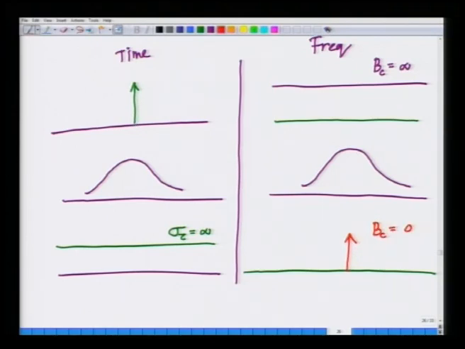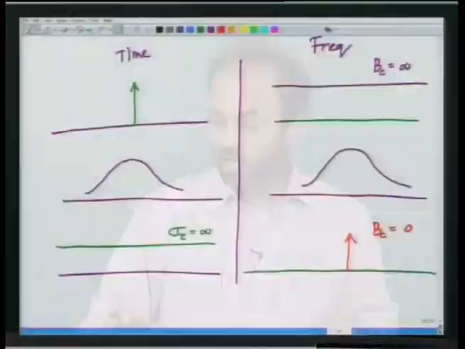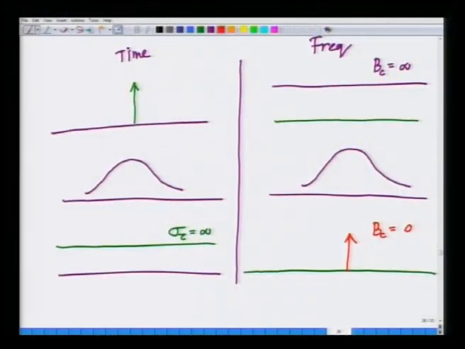Hence, look at this, the delay spread and the coherence bandwidth are inversely proportional to each other. In time, when I have a single impulse, that is 0 time spread, then my frequency spread is infinity. In the limit, when I have infinite time spread, that is the RMS delay spread is infinity, I have an impulse in frequency, which means my spread in frequency is 0, which means my coherence bandwidth is 0. So, essentially from these figures what I can see intuitively is B c is inversely proportional to sigma tau.